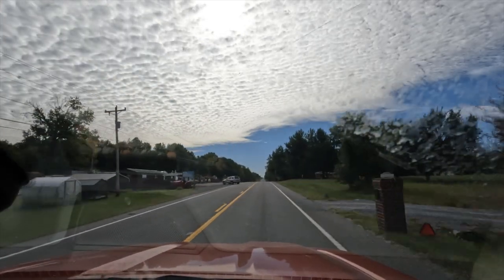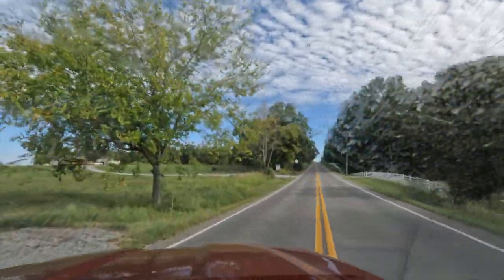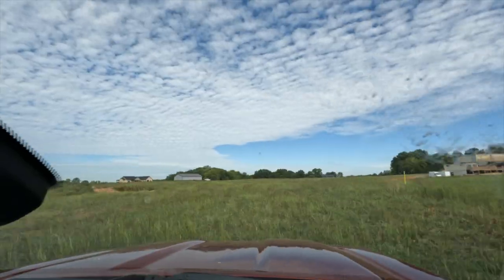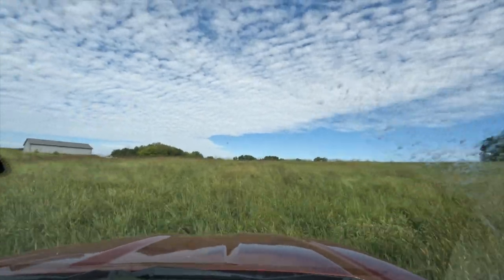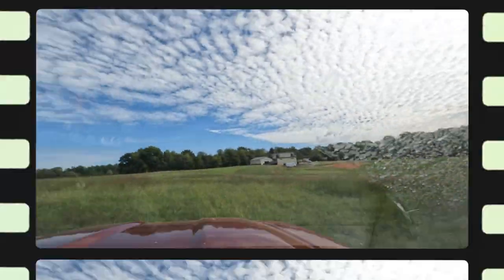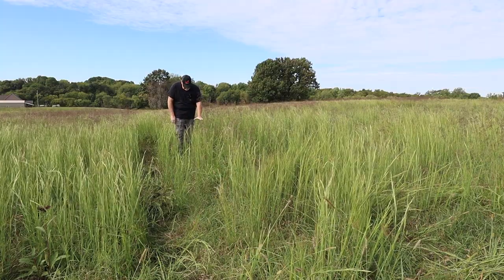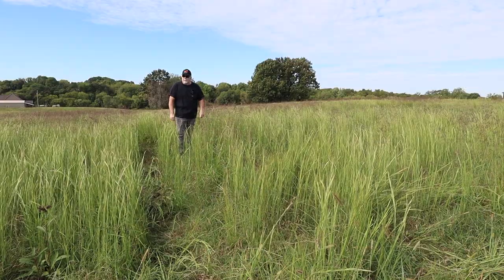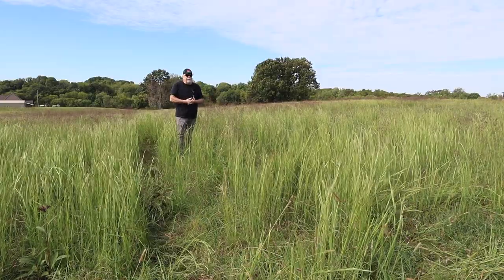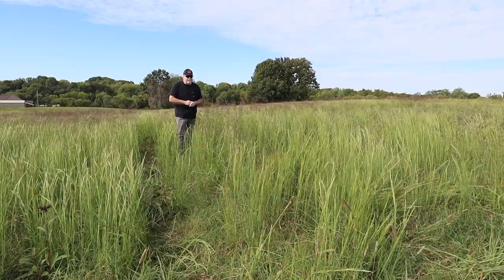Look at the coyote — we just sold that to him. We're in Coopertown, Tennessee, and the grass is two to three feet high. It's not very wet; it rained last probably four days ago, so it's not going to be real difficult to cut anyway. But I think the point I'm trying to make here is to show you what a DK4510 can do, so let's unload it and give it a whirl.